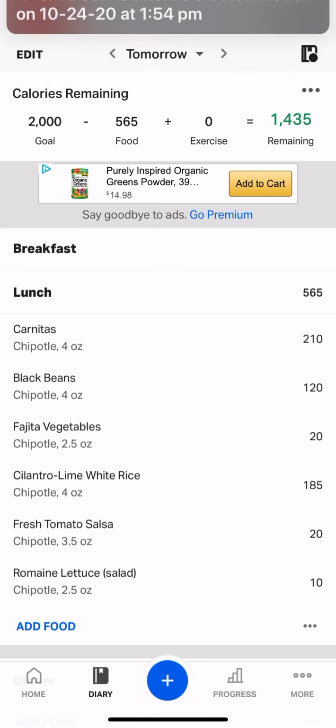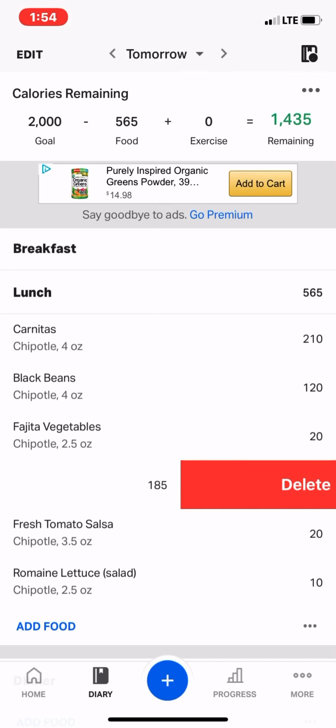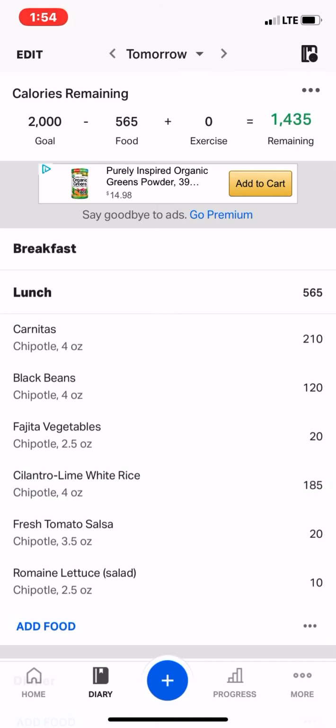On a low carb day, I would get the guacamole and I would not get the rice. I would delete the rice and keep the guac. So that's why sometimes I keep it in there, because I get it 2 ways. I'm usually either getting it with rice and without guac, or with guac without rice. So it's easy to erase.